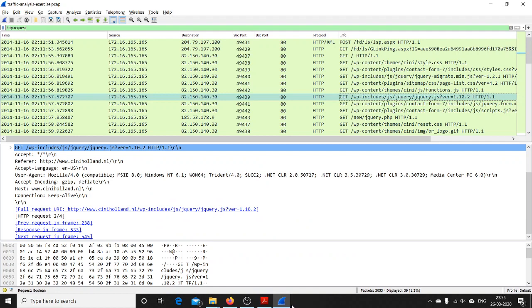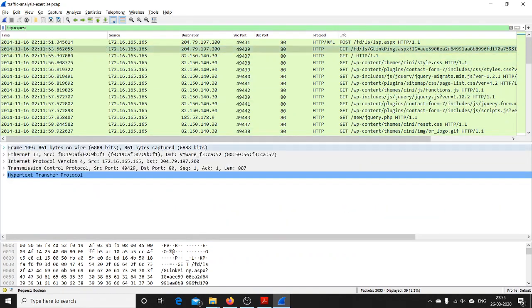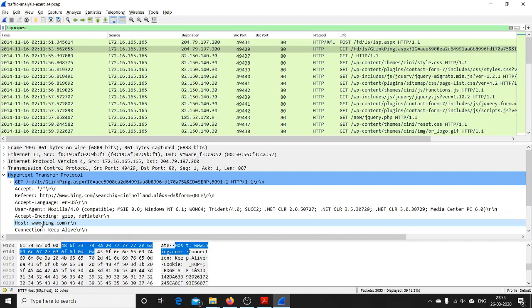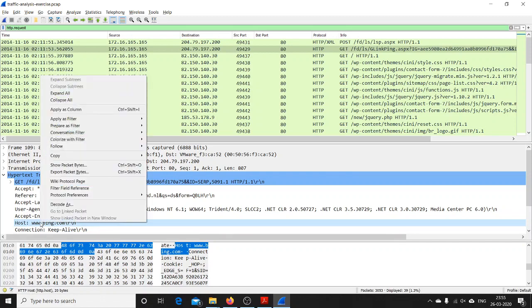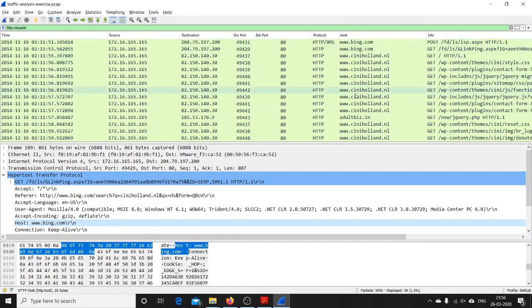For that, you click any segment, and in that segment you can see the protocols under the second section of Wireshark. In that you click this HTTP, hypertext transfer protocol. Here we can see the host options. You right click this host option and go to apply as column. So that will include the host name also.